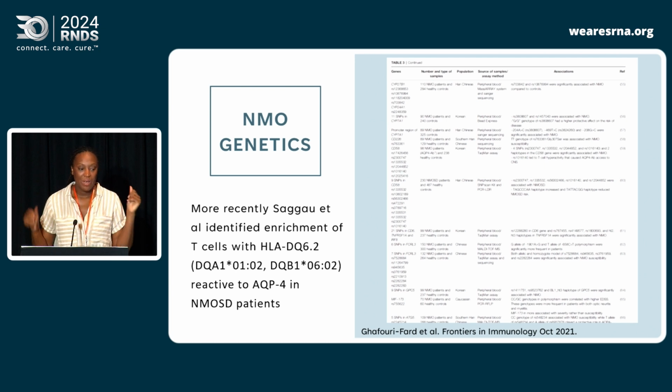And this is even more of that. But I did want to at least point out there's a more recent paper that had been published where we were able to see that there were T cells that were specific to aquaporin 4 with this HLA. And that was of importance. It's tying again to what I had shown earlier, where they were able to see a MOG peptide bound within that HLA. So essentially it means that the immune system is in fact recognizing the protein of interest, and that's similar to what's occurring here. That's giving us a clue that this might be what's causing some of the autoimmune response that's occurring in the disorder.